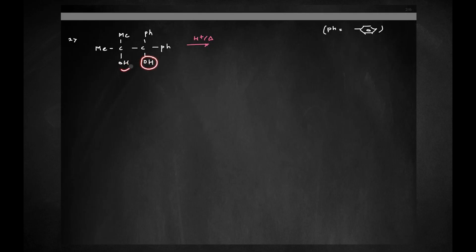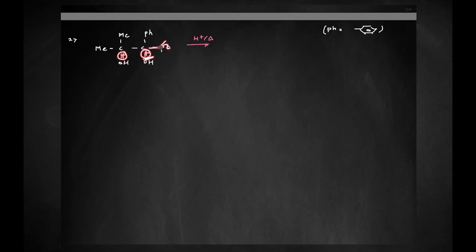Now here we have 2 OH. Which will protonate first? Okay. Now look here. If this protonates, it will get converted into OH2 plus. If OH2 plus is removed, the carbocation will come to this site. Now if this protonates, this will convert into OH2 plus. If it gets removed, the carbocation comes to this particular site. So which carbocation is more stable?